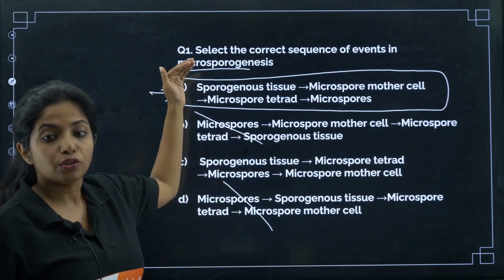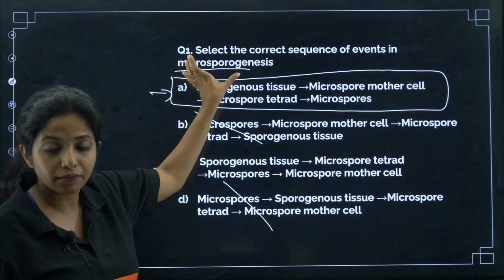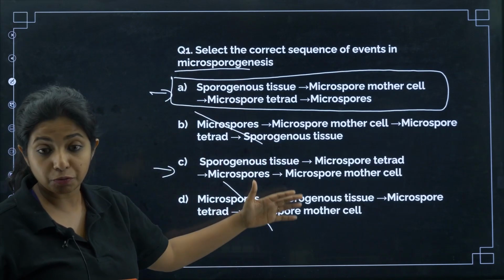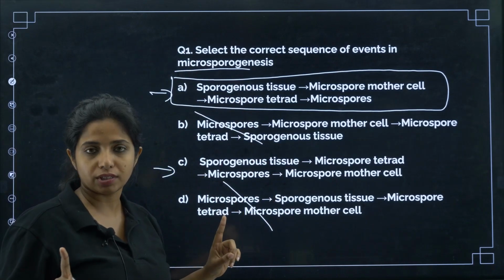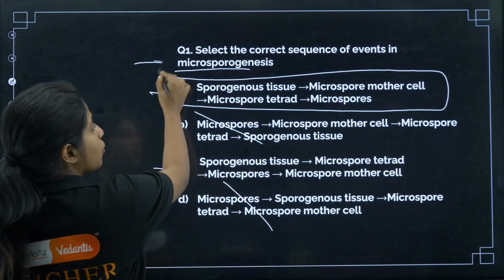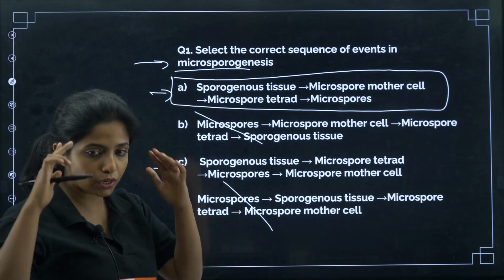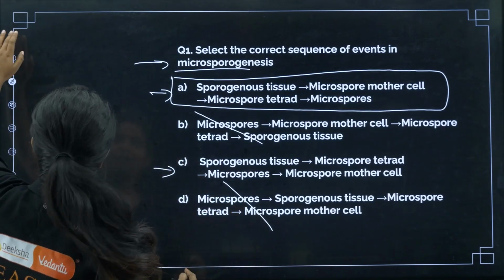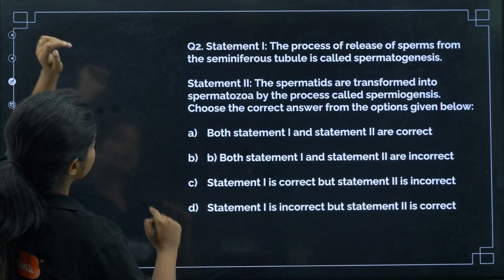I asked you to know the flow of the content even before reading the question paper, but this does not apply for all the questions. Whenever a process is being asked, you can use your brain like this and save a lot of your time. So your answer is this. Going ahead with the next question.